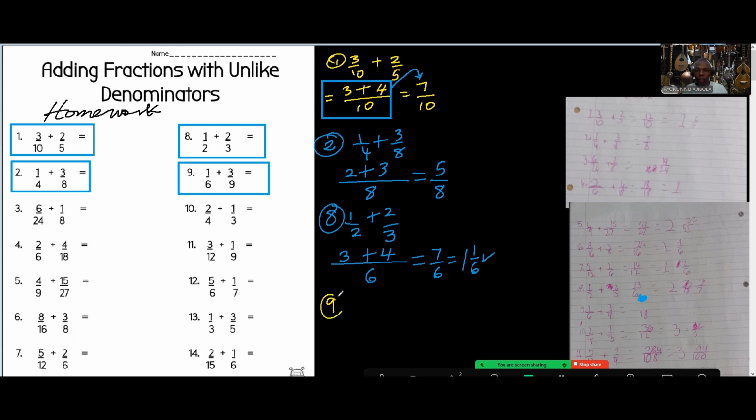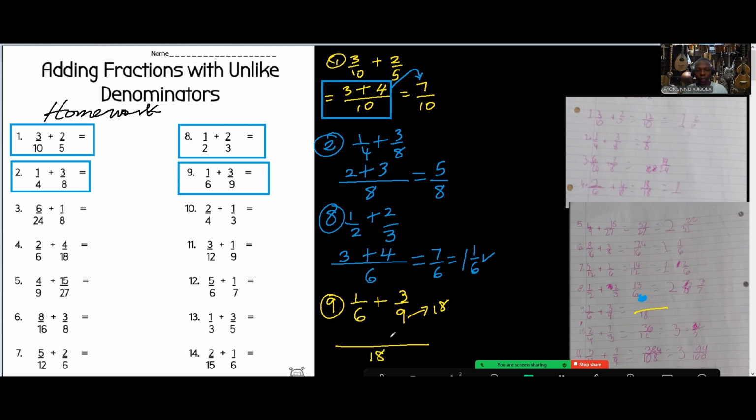Yes. Okay, let's do number 9. Then I'll look for 2 or 3 more to do. Number 9 says 1 over 6 plus 3 over 9. Okay, 6 and 9. Let me check the one you did for 6 and 9. Yeah, you are right by putting 18, but you didn't finish it because you didn't know how to continue. You understand me? Yes. Because 9 is not a multiple of 6, we go for the next multiple of 9, which is 18. So 18 is a multiple of 6 and 9.